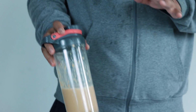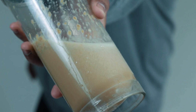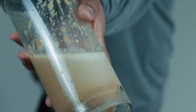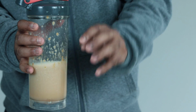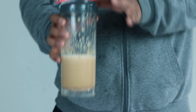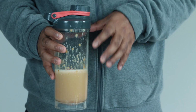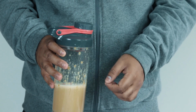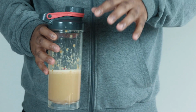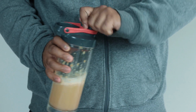Now about the froth and the translucency, it's not going to be translucent. See, it's a very thick shake because it's got stabilizer in it and it's an isolate and concentrate blend. But this is exactly how the texture of a blend protein should be, right? It should not be translucent too much. It's got so many things in it, but there should be a wee bit of froth. We expect that because there's isolate in it. No froth at all would say either there's no isolate or a very tiny amount of isolate, and that they probably added a lot of stabilizer, but those are not the case here. I'm happy about it. Let's taste it.